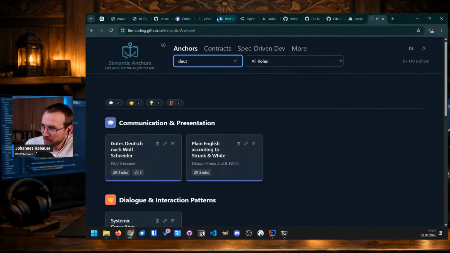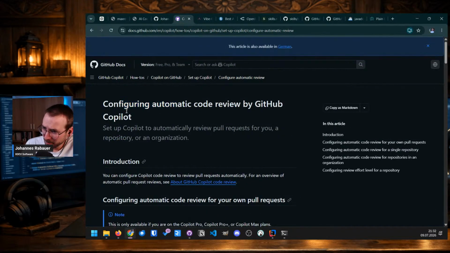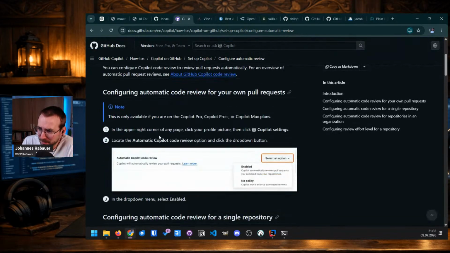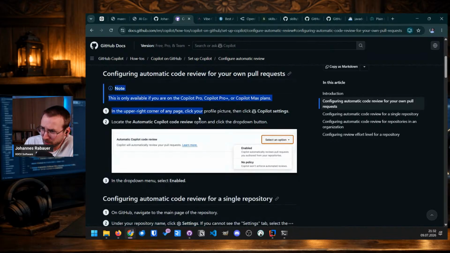But what I wanted to show you as well is something that I find pretty cool. So configuring automated code review by GitHub Copilot. Since I work on GitHub all the time, this is a pretty cool feature. So you can configure it to automatically code review all your pull requests, but that's a bit too harsh for me.